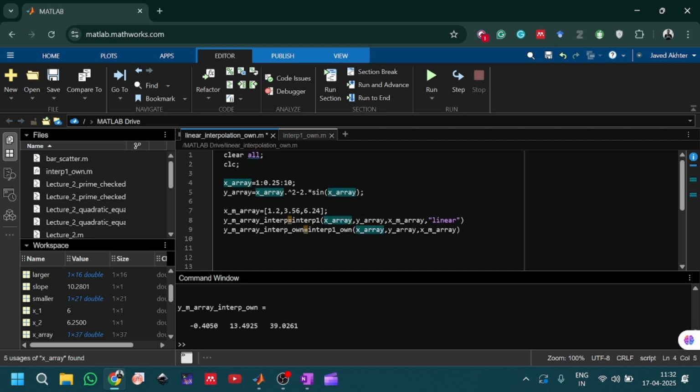Now here you can change this array also. Let me show you that this works even if I change the variable name here. So this is x, this is your xm.